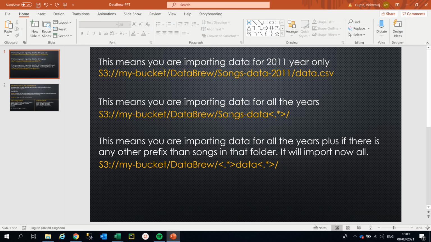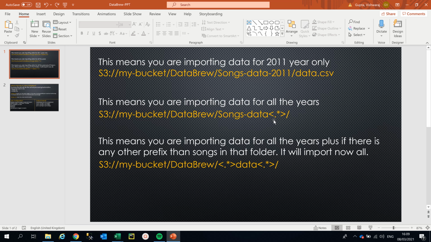For example, for songs data, you want 2011, and even 2012 until 2015. If in one folder there is data starting from 2011 until 2015, you can simply mention less than, dot star, and greater than sign, and that's it.